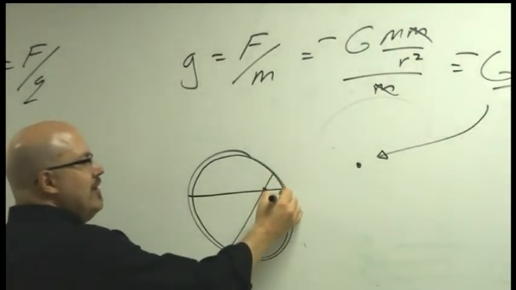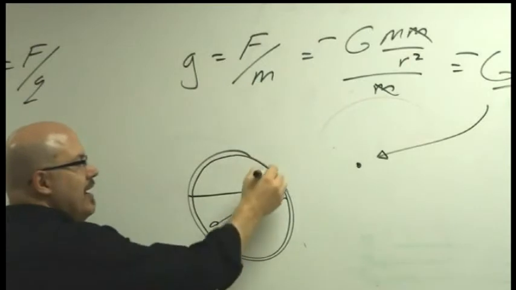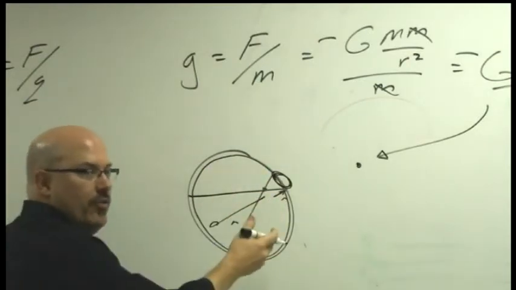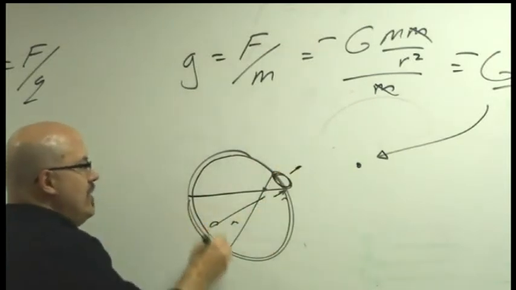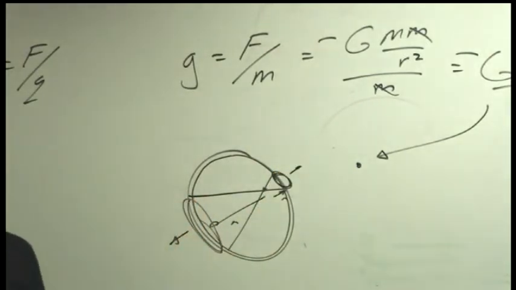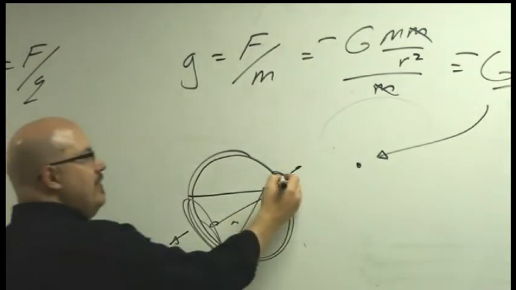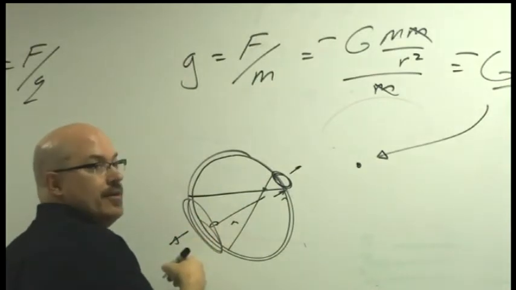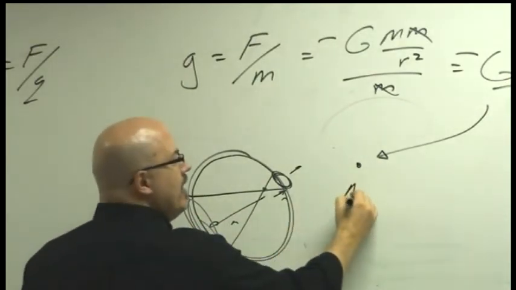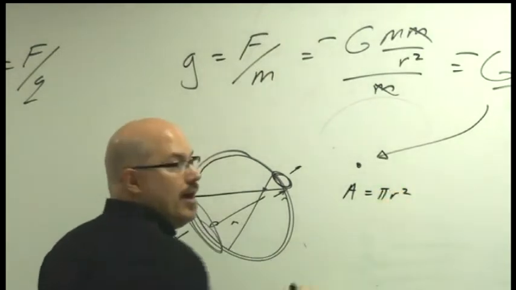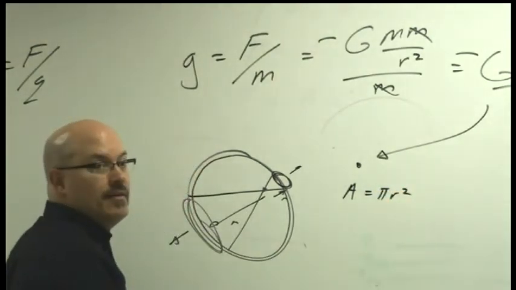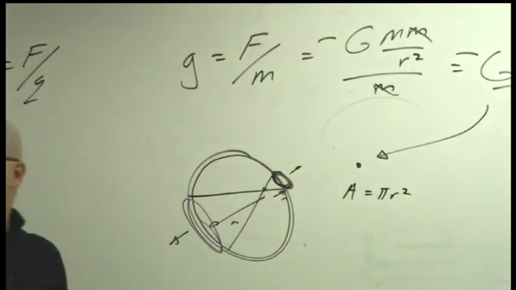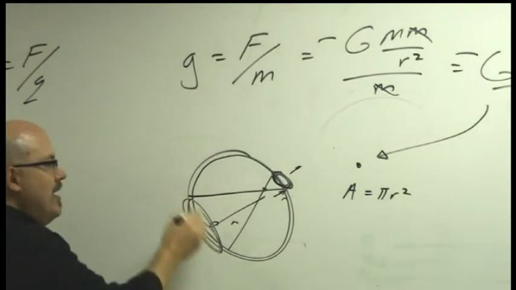You see this radius here? I'm drawing this, so this region of the shell, the basketball, is pulling this way. And this region is pulling this way, right? Now, this area of mass pulls this way, and this area of mass pulls this way. What's the area of mass? It's pi r squared, right? So this little area right there is pi r squared, and this area here is pi r squared.